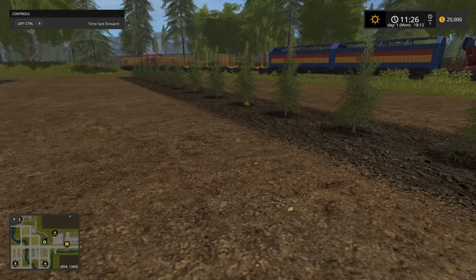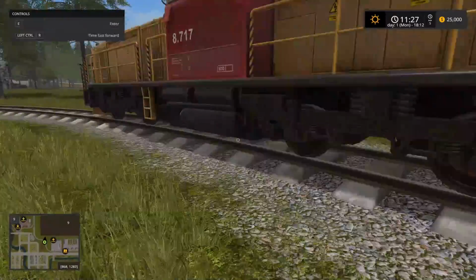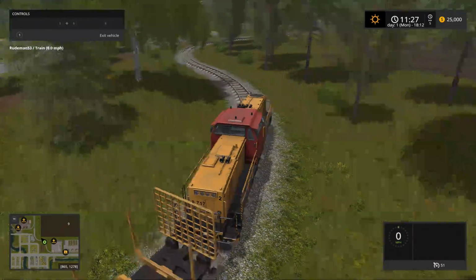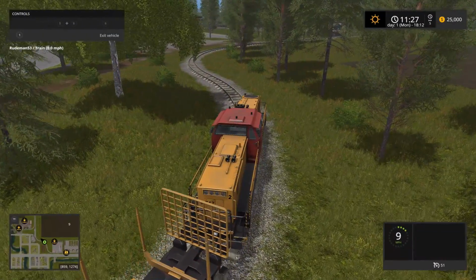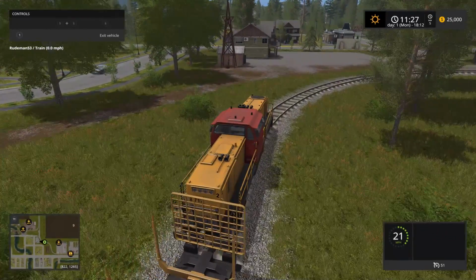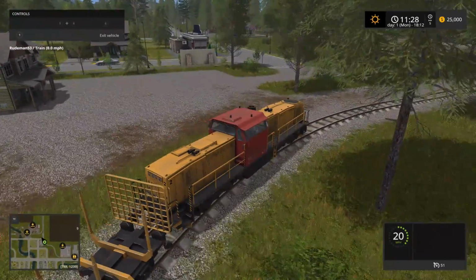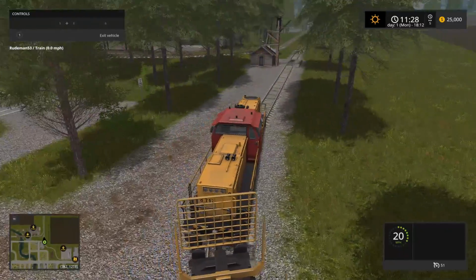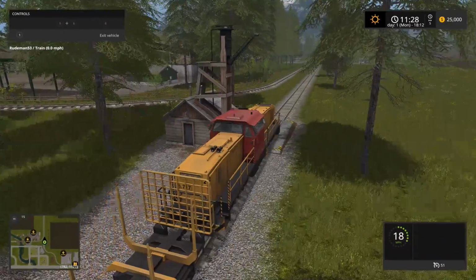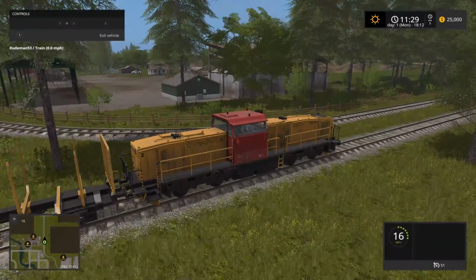Look, there's a gold nugget. Hey, we can pick up our first gold nugget. Look at that. Anyway, it looks like you can plant poplars there and grow them. A little bit of a tree farm, if you will. And I'm not entirely sure what that is. And we're back over there. There is the pumpkin farm and watermelon farm that we saw earlier.